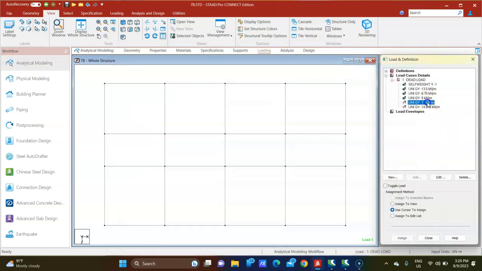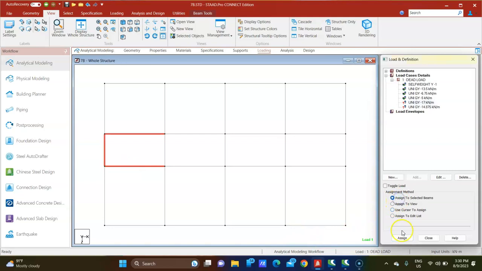So which portion is the stair block? Left side or right side? Left side stair block. So this 17 load has to select this, this, this. Am I right? This side, this side, this side. Now it is okay.